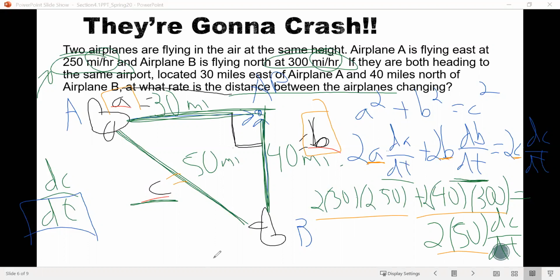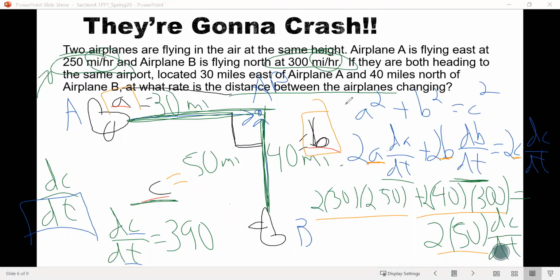And if you do that, what we will get is that dc dt, so the rate of change of the length c with respect to time, is 390. And what will our units be there? Well, again, it's a change in c with respect to time. The units on c are miles. Doesn't say miles. And great, just erased that. Perfect. Just what I wanted to do. Okay, so the units on c are miles. What are the units of time we have here? Oh yeah, we see hours up here, so it'd be miles per hour.